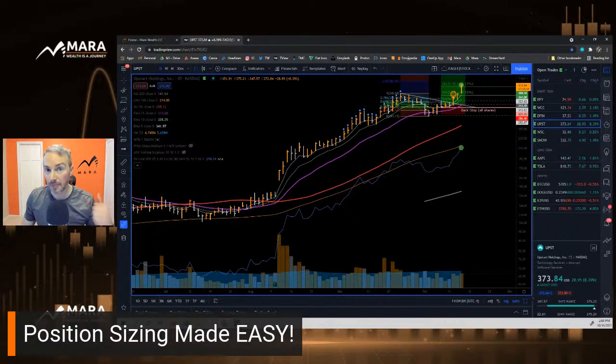So, first two things again: where are you going to enter, and where are you going to exit? The second thing is how much capital you want to put at risk. Type into the chat what you think of this so far. You might be asking yourself that seems like a lot of math, and you're right, it is a lot of math.